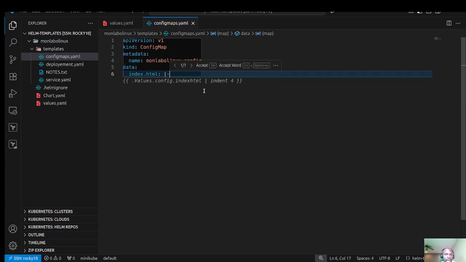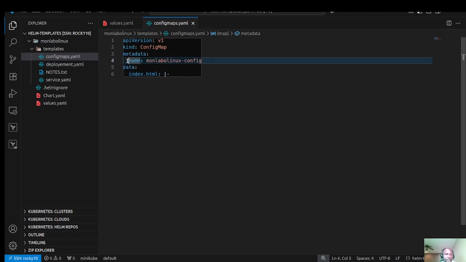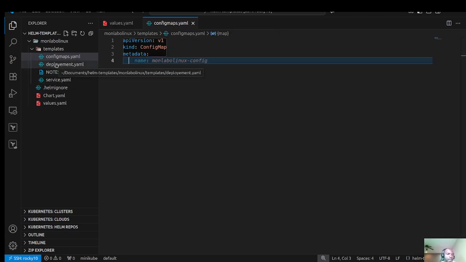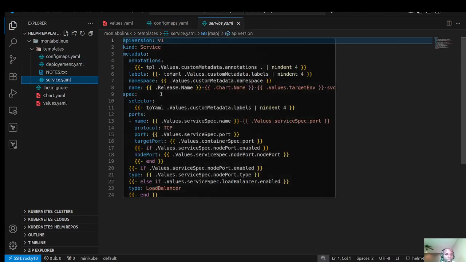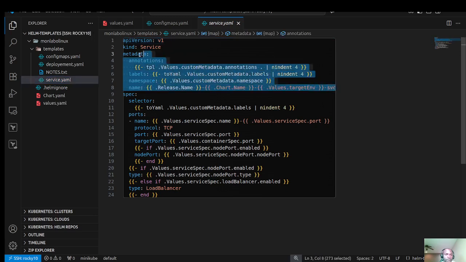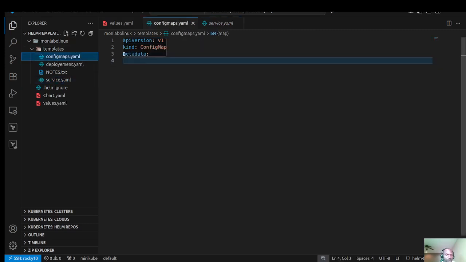So let's have it. No, I don't really like this. Yeah, I don't really like this. So I'm gonna remove that, and then we'll come, for example, to service and take the metadata that we have here, all this metadata, and copy that into this one here.